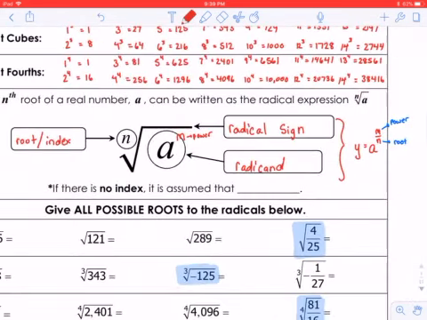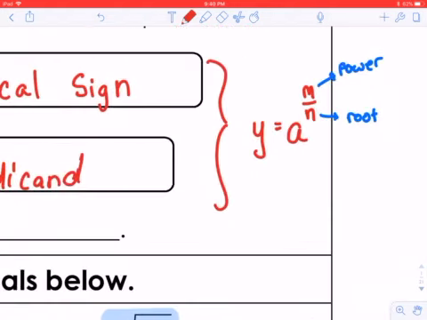So what you do is you take that, and you can write it as a fractional exponent. Now, one thing polynomials don't have is fractional exponents. They have whole number exponents. It's either x to the first, or x to the second, or x to the third, and so on. It is not x to the 3/2, or x to the 1/2, or whatever fractions we could get. So that's why we're delving into a new type of function. So again, this y equals a to the m over n becomes the nth root of a to the m power.